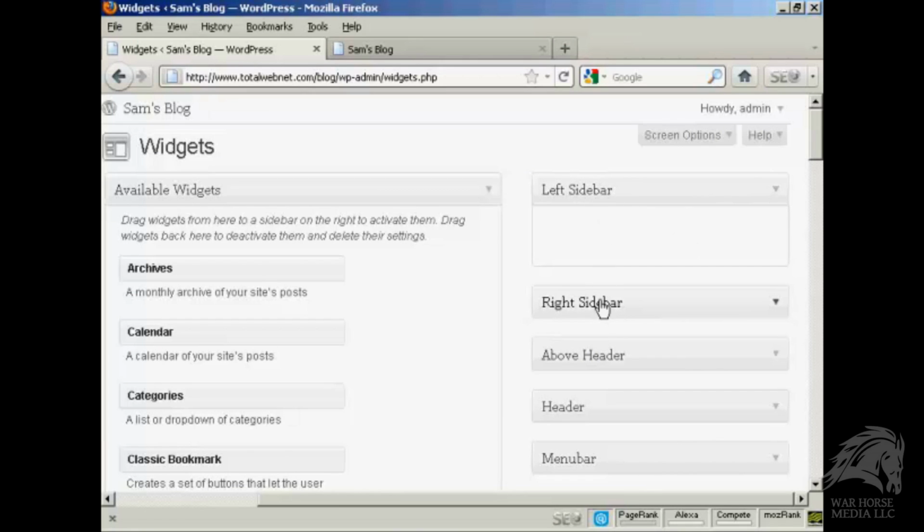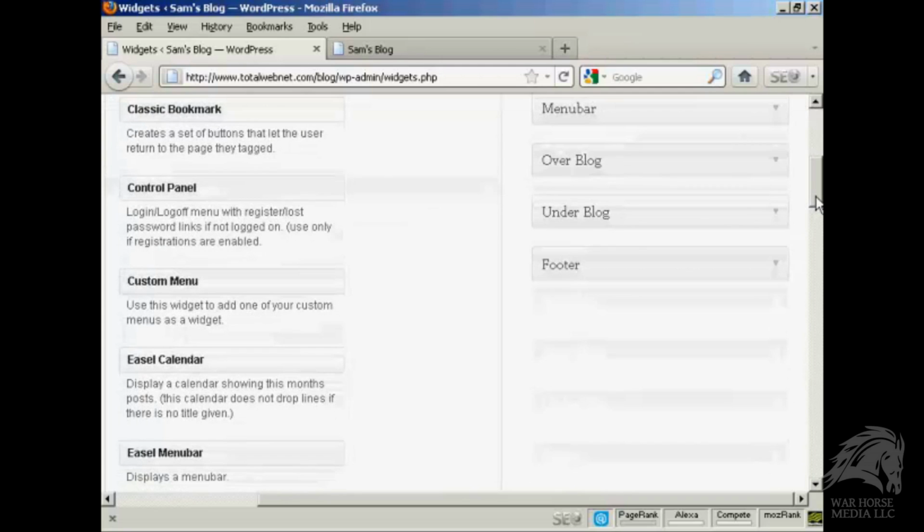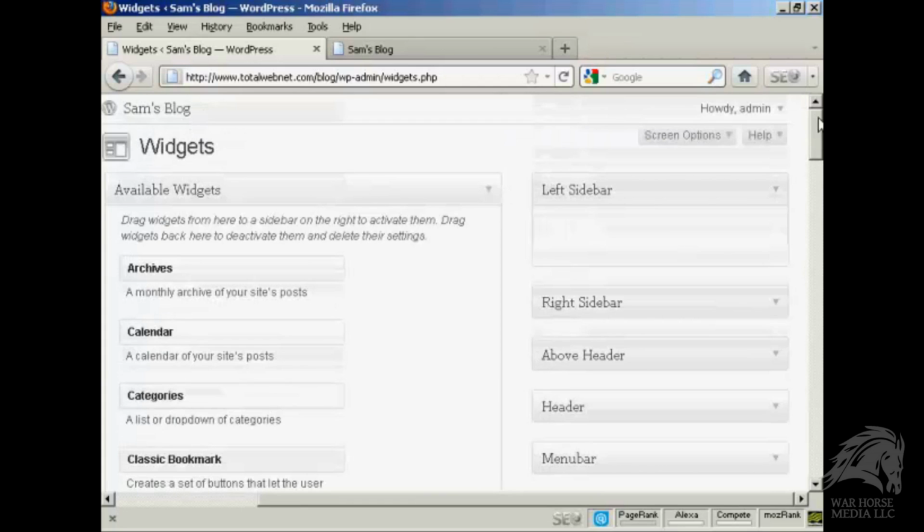You can on the left sidebar, right sidebar, above the header, in the header, the menu bar, over the blog, under the blog, or in the footer. And as I said earlier, where you can put the widgets is going to vary depending on the type of theme that you're using. Now let's say that I want to insert some widgets here into the left sidebar.